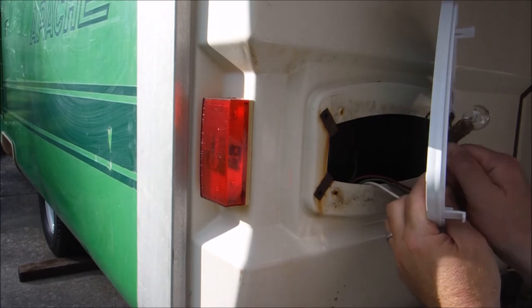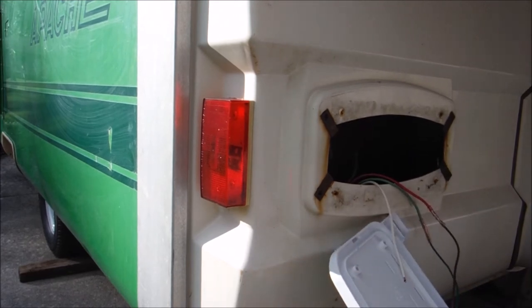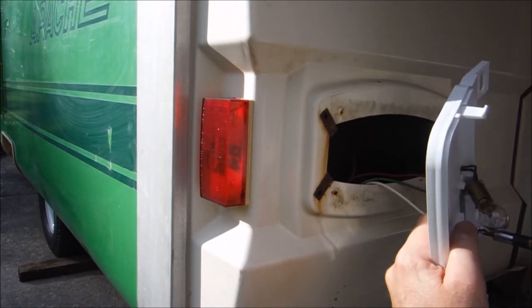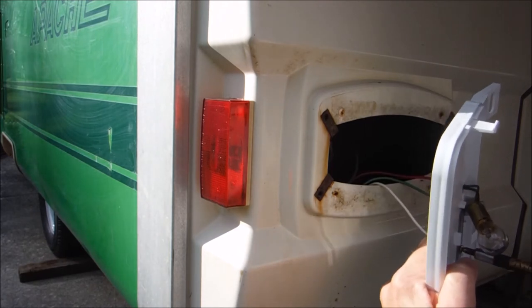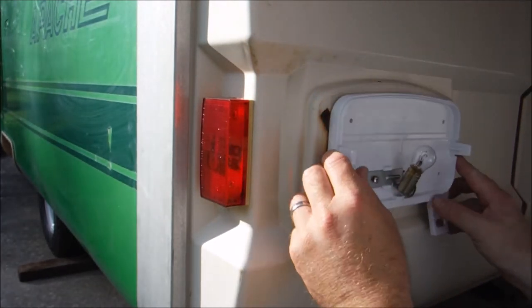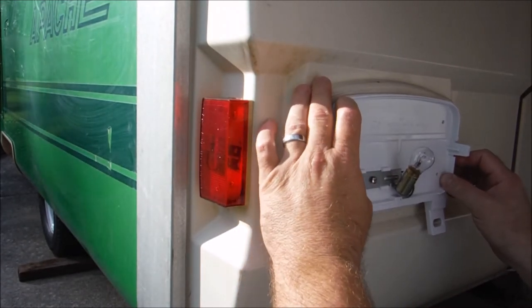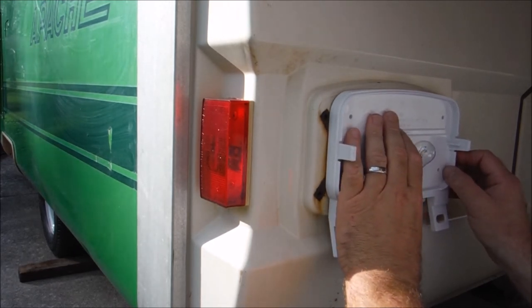And then I'm just going to run a screw in it, and hopefully that makes the connection and doesn't cut through the wire. If it cuts through the wire, we're going to have to figure out a different way to ground this. Okay, I think we're good there. All right, so then what we're going to do is try to center our light, get it somewhat straight and somewhat centered.